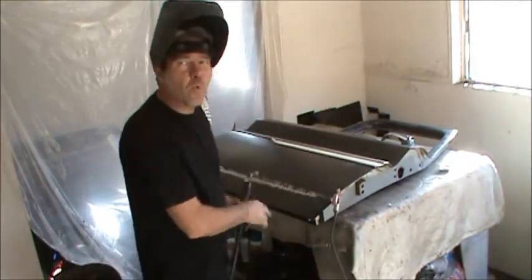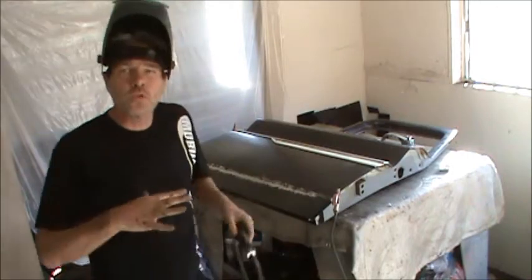So now you can see all the spot welds are getting pretty close together. Now I'll start doing what I call piggybacking. So you'll have one weld right here, and then I'll do another weld right next to it. Sometimes it's hard to judge the distance, so what I'll do is I'll do a little weld, and I'll move it forward just ever so slightly towards the other one and make sure we don't have any pits in the middle.